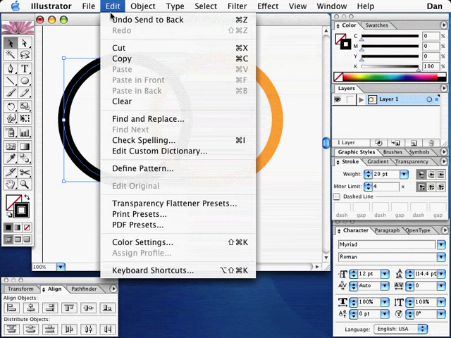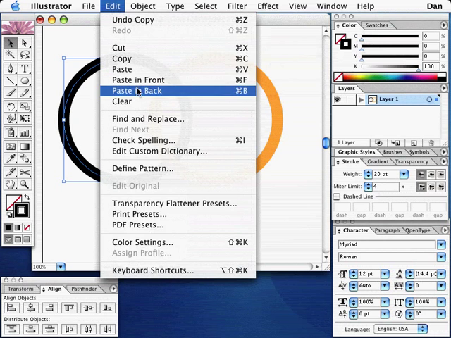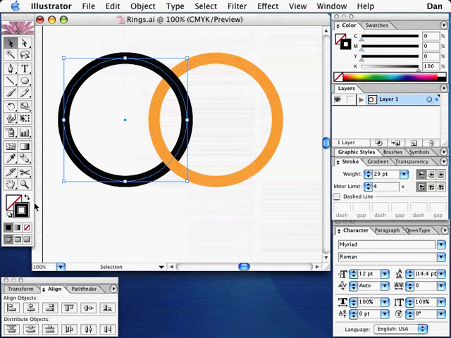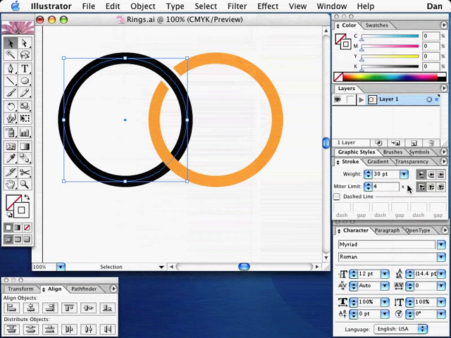copying it, edit, copy, and there's a nice feature in here where we can go paste in the front or paste in the back. So what we want to do is paste this in the back, change the color of the stroke to white, and then increase the stroke weight. So now with it highlighted, I'll go edit, paste in back, make sure my stroke chip is in the foreground. I'm going to go up to my color palette and choose white over on the right hand side here by clicking it, and now I'll go up to the weight and I'll increase that. I'll try 30. There we go.